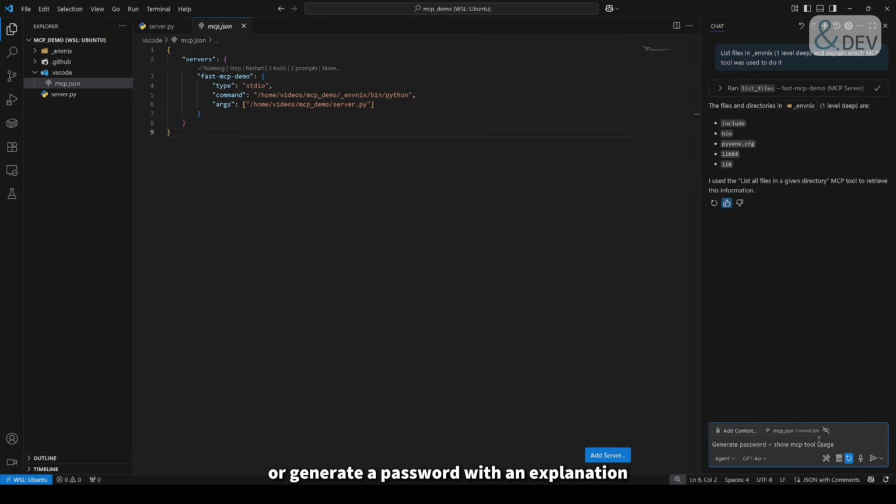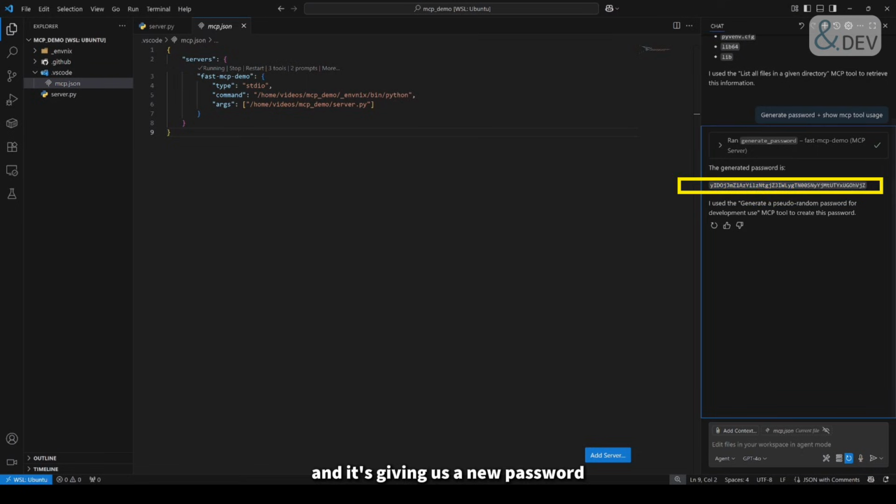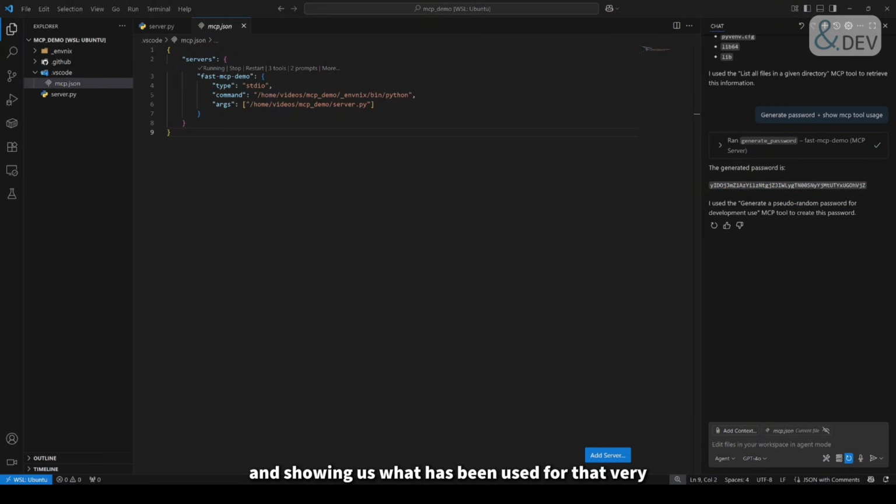Or generate a password with an explanation of what has been used for the generation. And it's giving us a new password and showing us what has been used for that. Very nice. This server can be connected not only to the Copilot, but to any MCP client that supports custom MCP server connections: Claude, ChatGPT, Llama, LM Studio, etc.